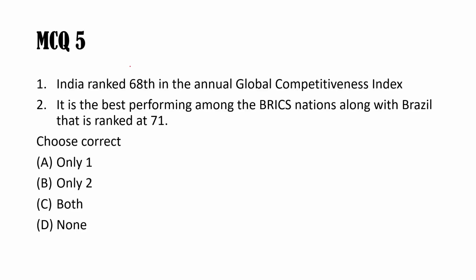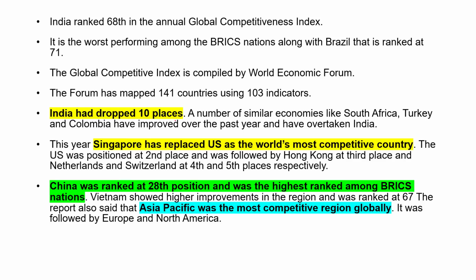And China among BRICS countries is the best one. So the second is wrong, the first is correct. Only one is the right answer here. You can see India has dropped 10 places, and a number of similar economies like South Africa, Turkey, Colombia have improved over the past year, and they are above us.